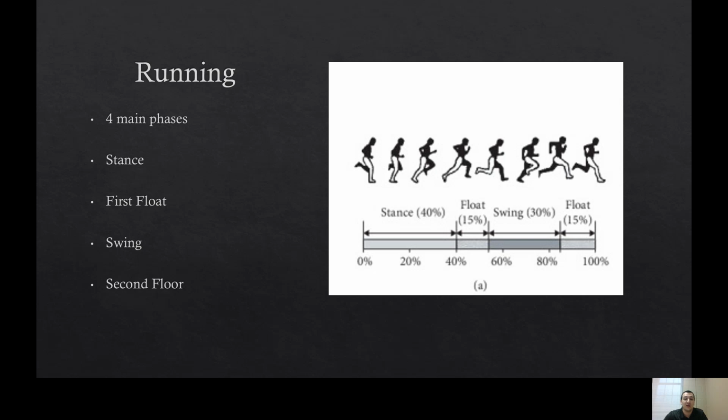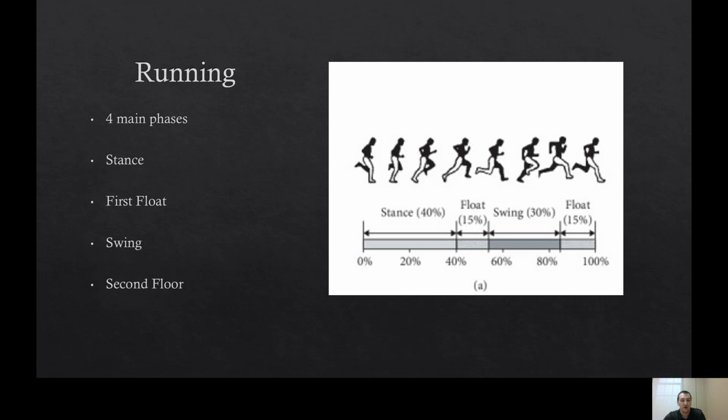Main knee function during running is, again, similar to walking. It is a shock dampening mechanism to assist in flexion and extension to make sure you can get that range of motion in your knee. The range of motion is around 60 to 115 degrees, so it is actually a lot more than it is for walking. And then the range of power is 8.724 to 21.972. So it's a lot larger power output in your knee when you're running than it is when you're walking.